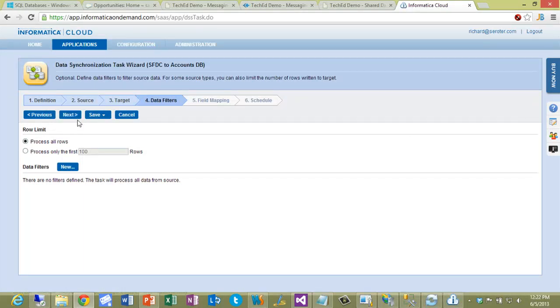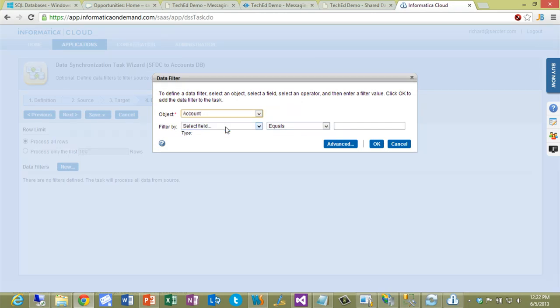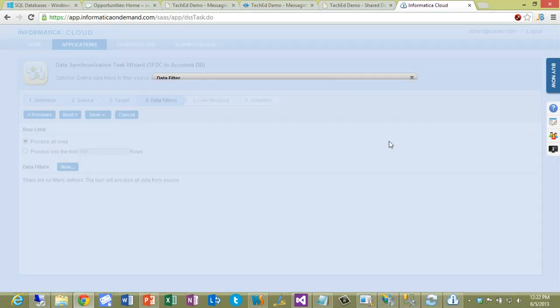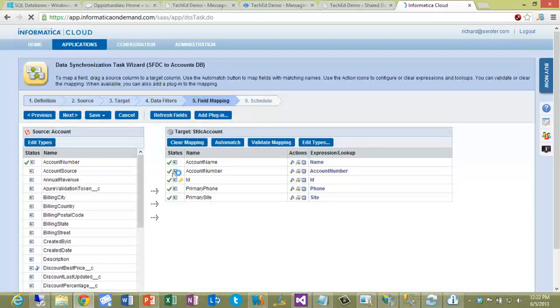And next up, you start getting pretty sophisticated. So I can pick a row limit. How many rows am I executing? Is there a data filter? Do I only want to pull records for accounts where the particular revenue is greater than this, and copy them across? I can do that. Then I can do some sophisticated mapping, so I can do drag and drop. I can do auto matching. I can create different types and functions, so I might want to parse a field or do data quality exercises. Some very sophisticated ETL. Might not be as powerful as what you're used to using on premises, but this is something you can really bang through pretty quickly to do some pretty aggressive ETL operations.